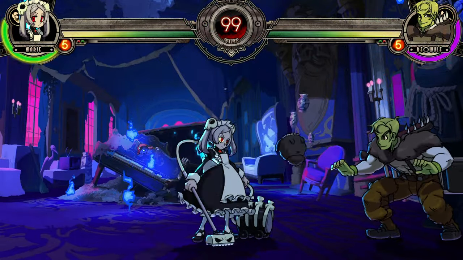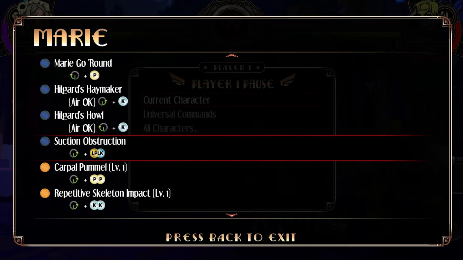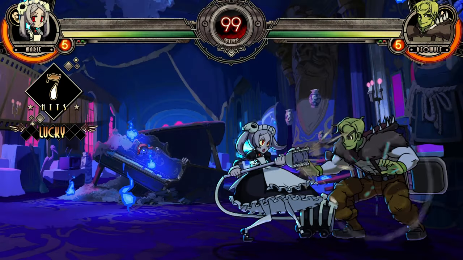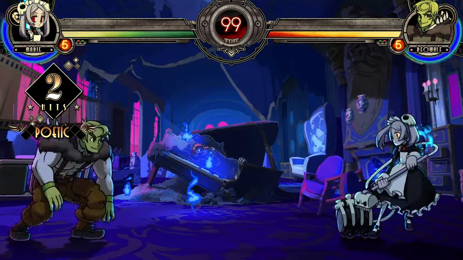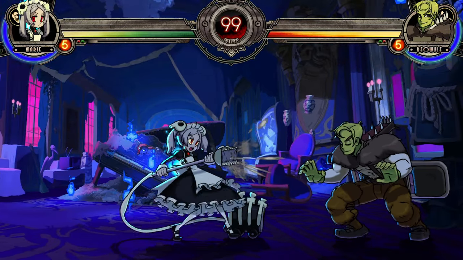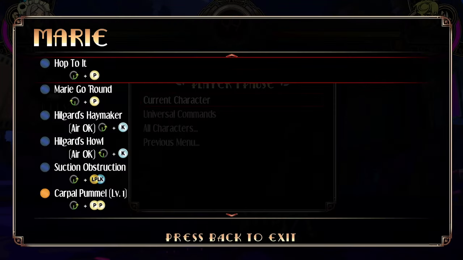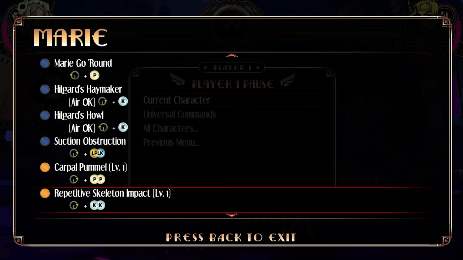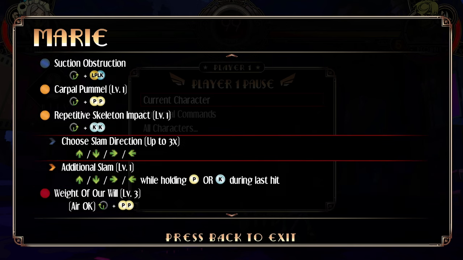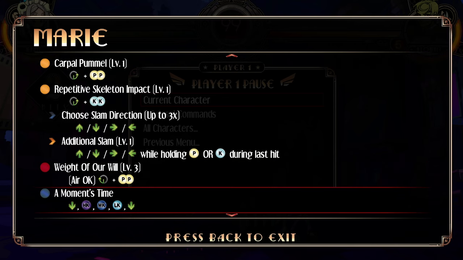All right. I don't think you have a Shoryuken. Anything else? What's new, maybe? Let's see here. We got the suction, right? How far does that go? I'm gonna see here. Okay, so about a character length away. Suction, obstruction. We got supers. Yeah, this one's weird. The weight of our will. That's a freaking Nier Automata reference. And I wonder what this powers up. Oh, right, doesn't it make the bunnies last forever?